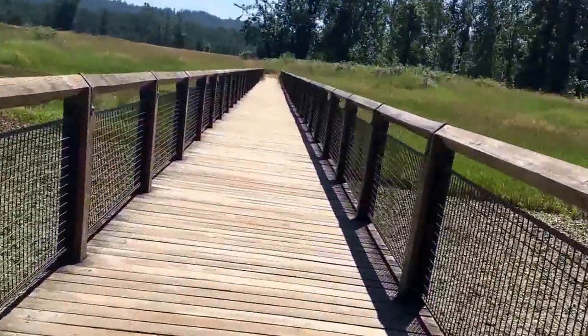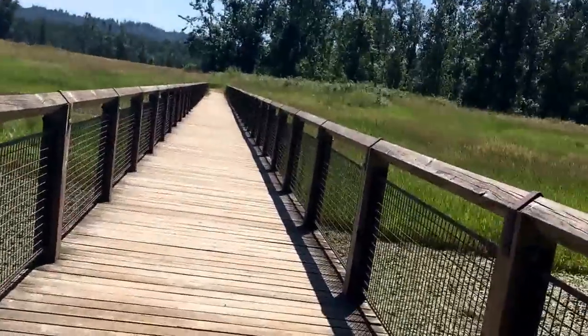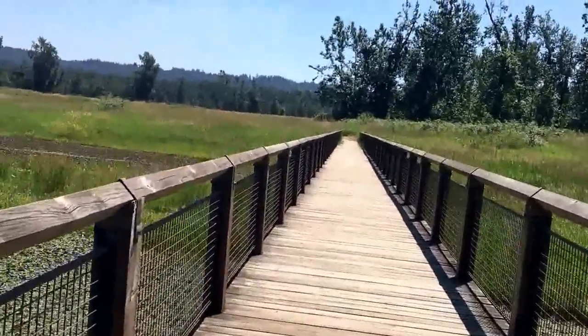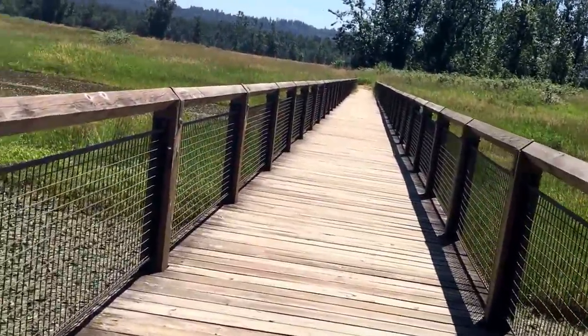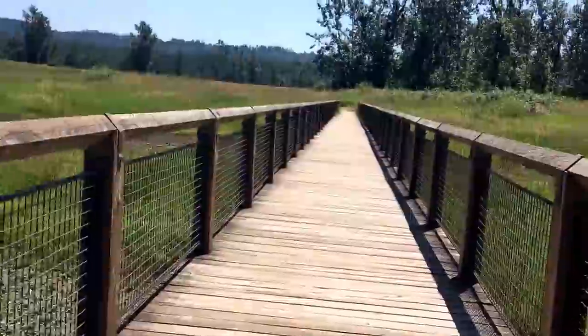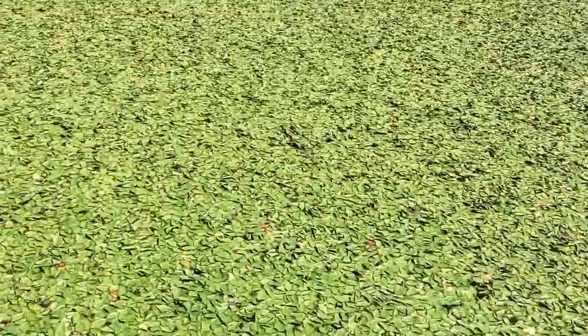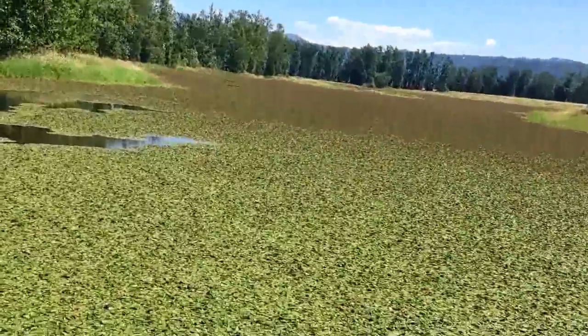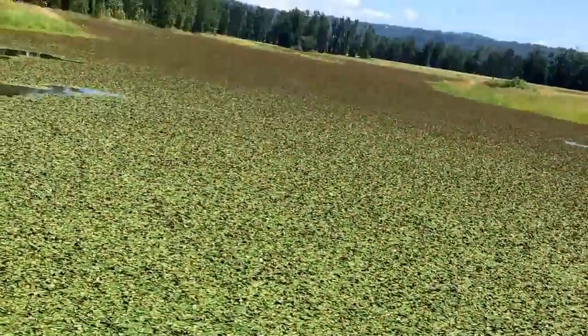Hi, this is Jasper from the Northwest Package, and we're still on a walk. We're gonna go around the lake, and we're still looking for osprey, turtles, more dragonflies, and all this sort of stuff. And we're right here at the short river, and it has all these lily pads that go on forever and ever. And they're really cool.